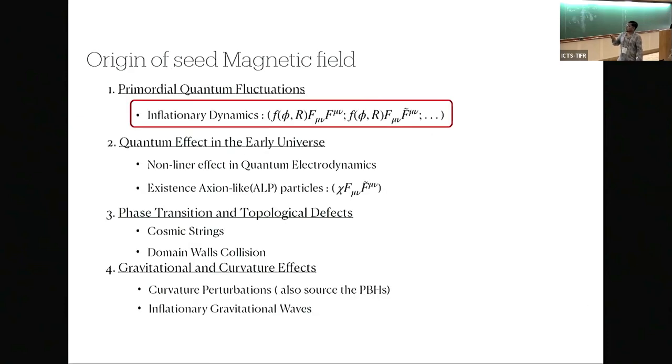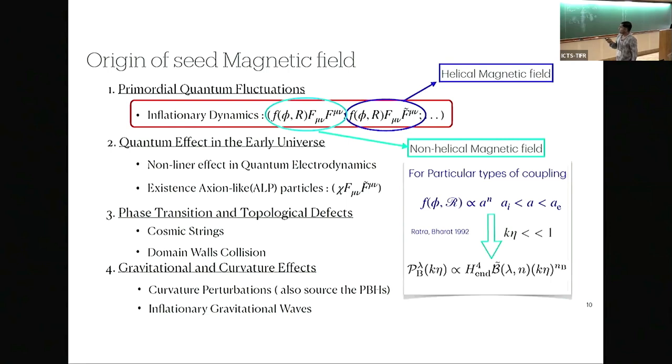Okay. So there are different ways of generating the magnetic field. I mainly talk about the inflationary dynamics, where typically there is specifically this type of coupling. This coupling typically generates the non-helical magnetic field. This provides the helical magnetic field, and for a very specific type of coupling, the generation of the magnetic field typically behaves like this. It's proportional to the inflationary energy scale, with a power law behavior and a spectral scale, and some dimensionless constant. This constant depends on the nature of the coupling. It can carry the information about whether your field is helical or non-helical.